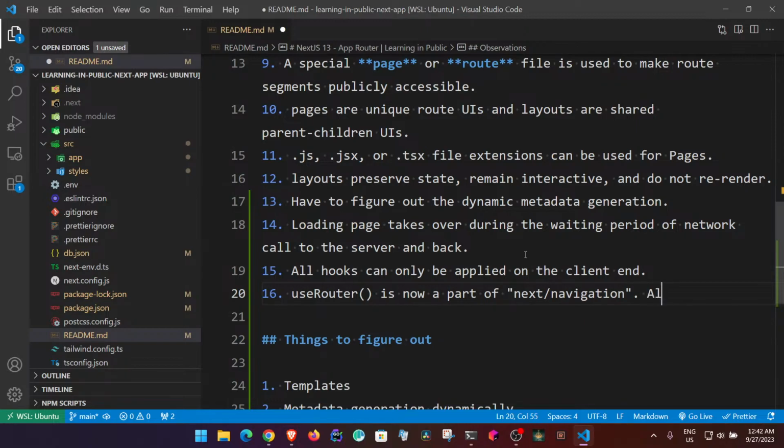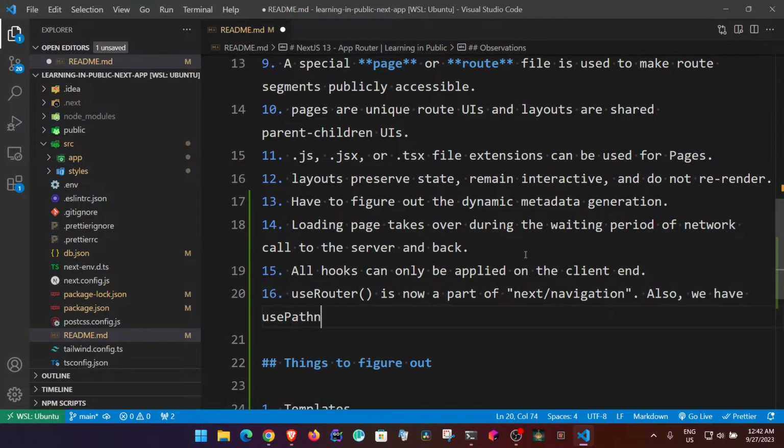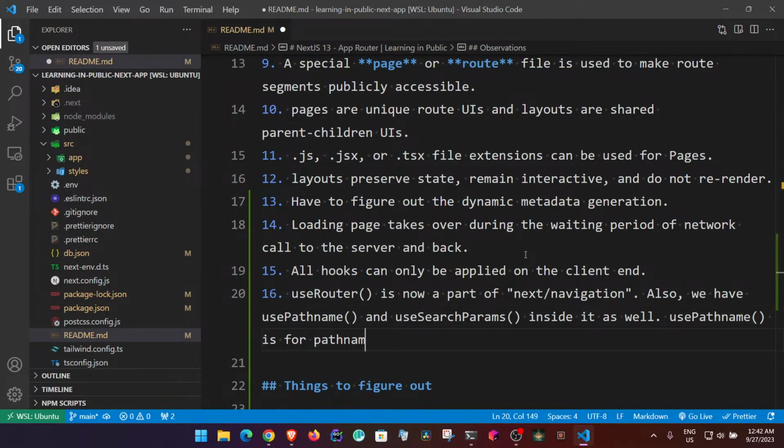Also, we have usePathname and useSearchParams inside it as well, right? usePathname is for the pathname, useSearchParams is for queries.